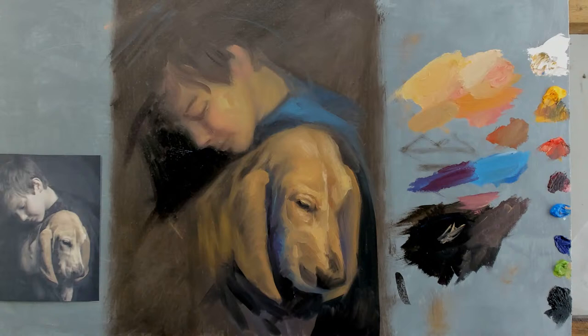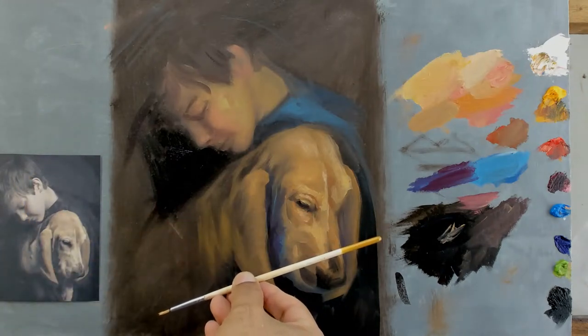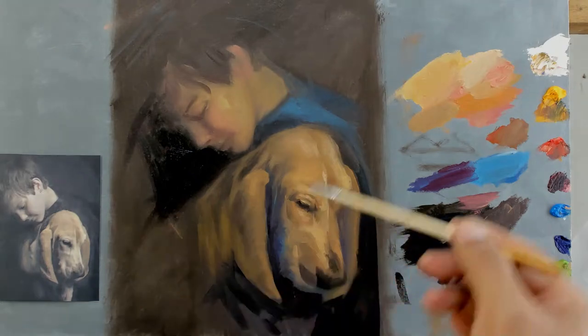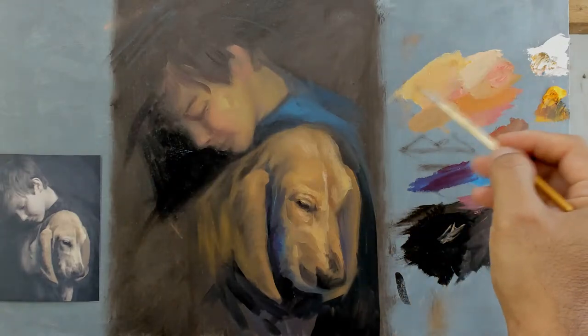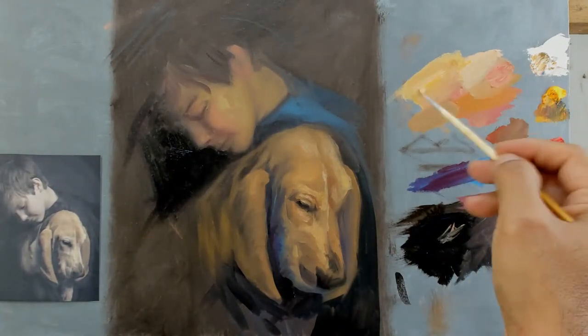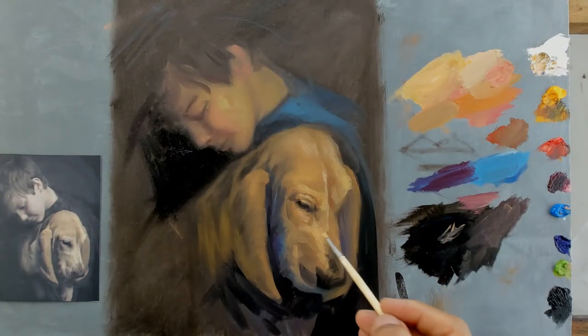Okay. Now I have to decide. You can see clearly in the image that the light is here, not here on the nose. The nose goes a little bit into shadow. I say that because usually the dog's nose is shiny. I'm pretty sure if the light was on the whole face, we would see some shine on the nose. That means we have to concentrate these warm colors just in this part of the face.